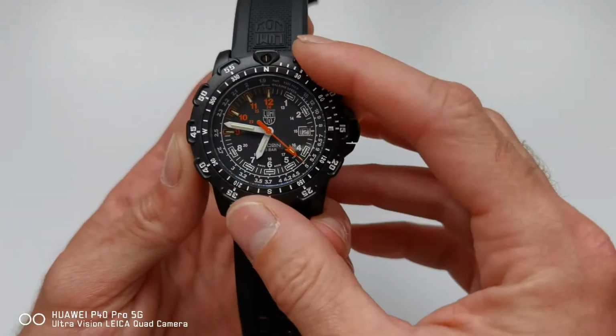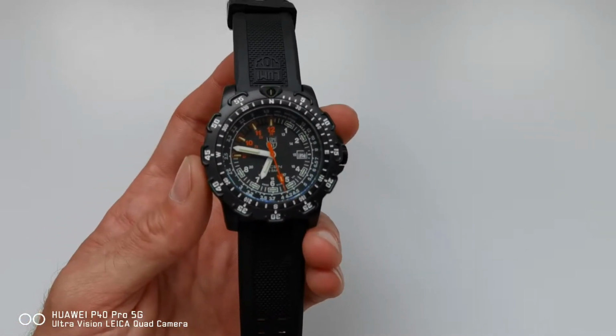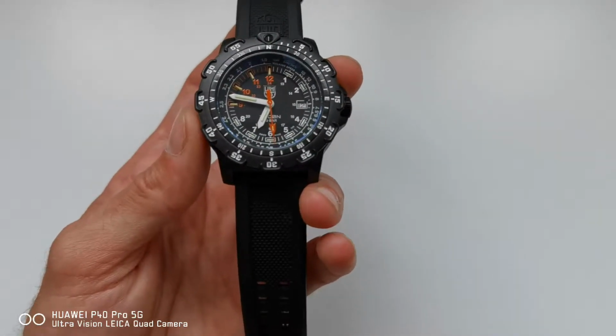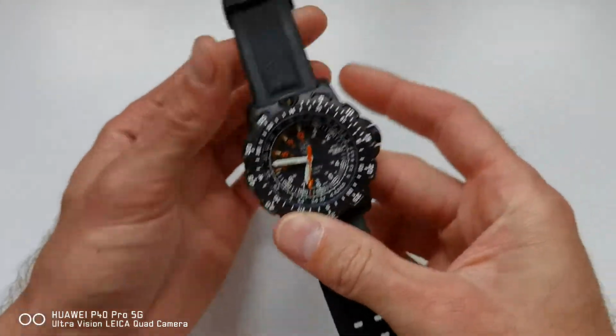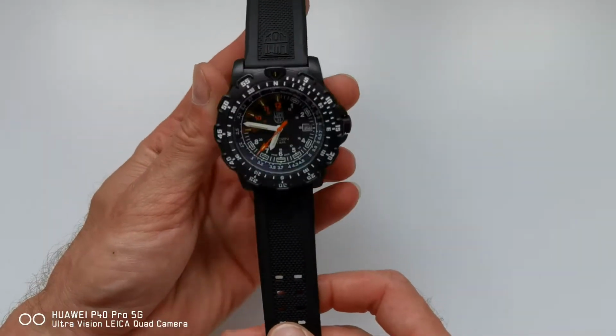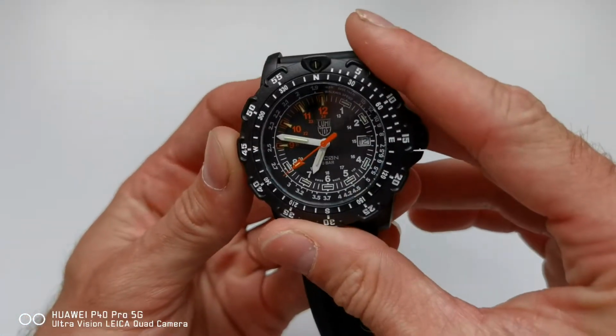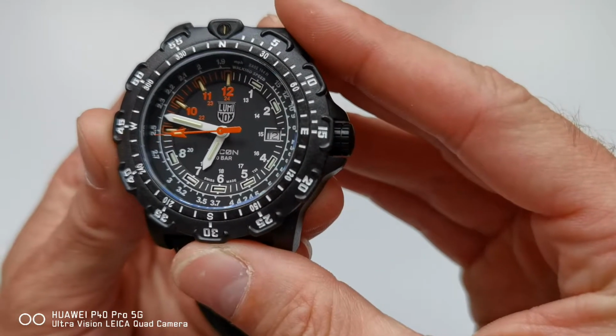Obviously, it's not for all activities. It's more for sports wear or outdoor activities, jackets, things like that. Again, it's not going to be a watch to wear with a suit at an anniversary event or something like that. It has some features that I honestly don't know how to use.